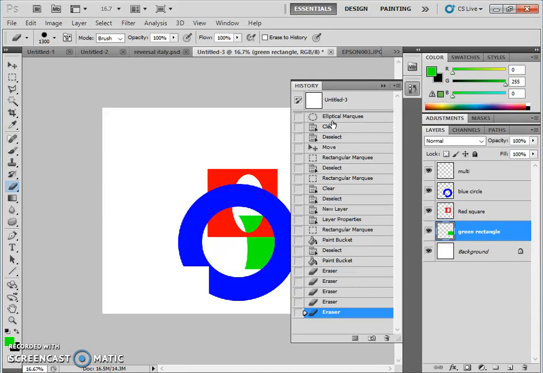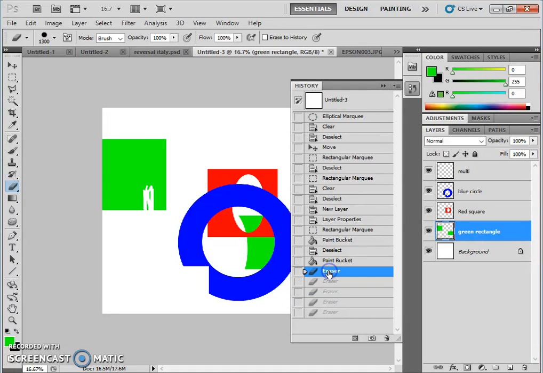So in case you need to undo something by going back in history, you can still do that within a reasonable amount of time. So let's say I would really want to go back to when I had that green rectangle there because I actually did like it. I can go one step back. There it is right there. Some of you will start to recognize the step and actually just go straight to that step instead of backing it up one at a time. Now notice these are now ghosted.